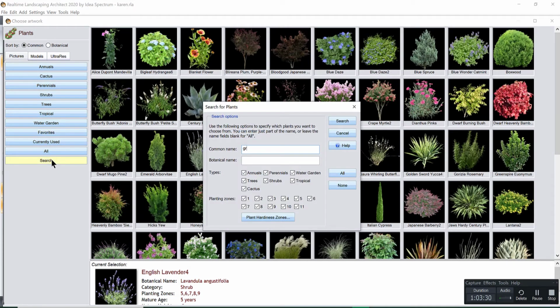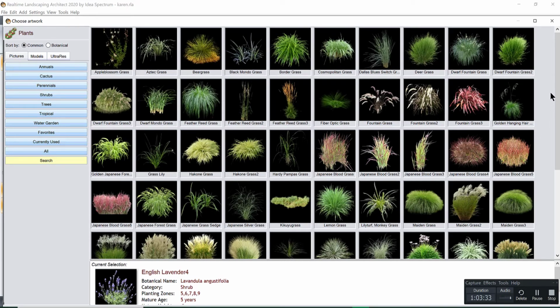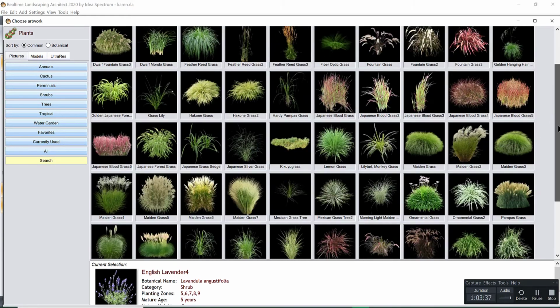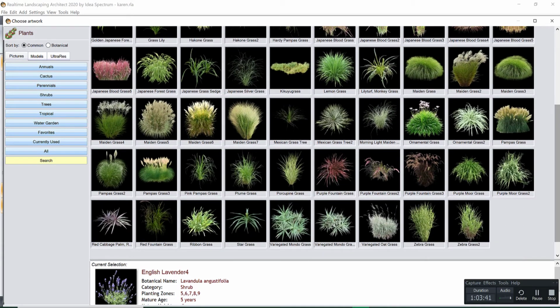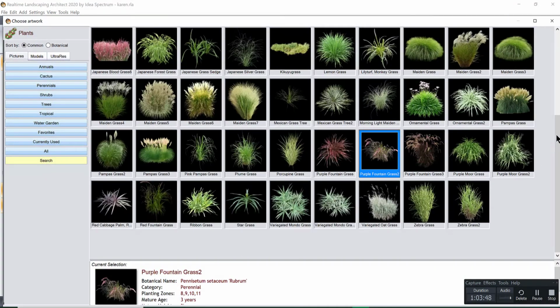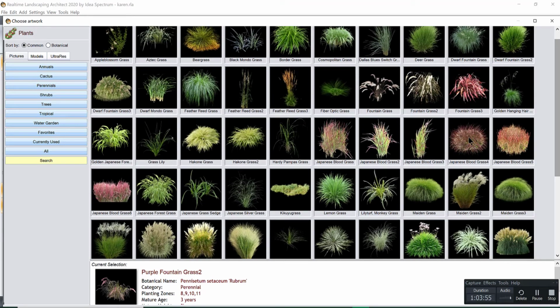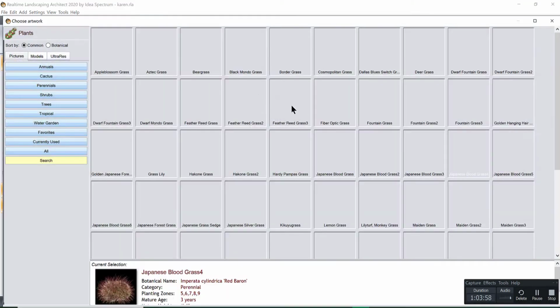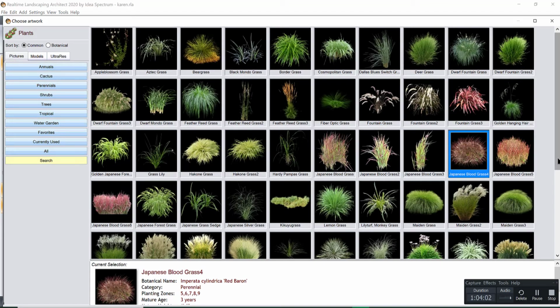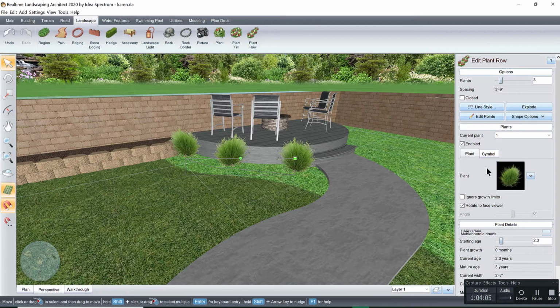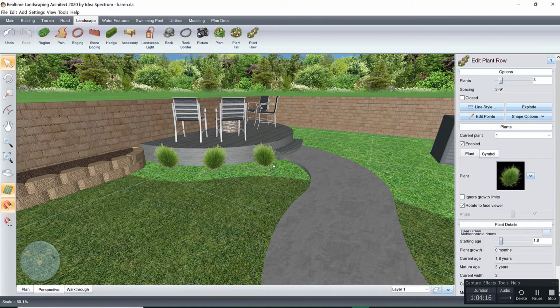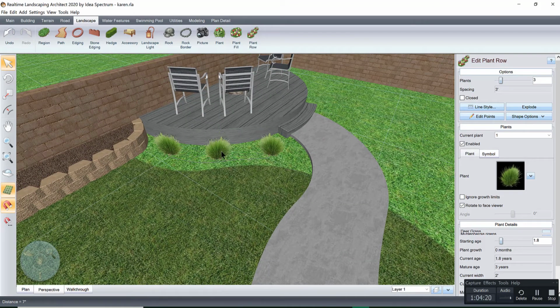And I'm going to search down a grass that looks like the one that she has in mind. It looks like this one, pretty much. Not so much. Let's see if there's a better one I could pick. Deer grass, 1.75. I'm going to shrink these in just a hair. Move it upward.